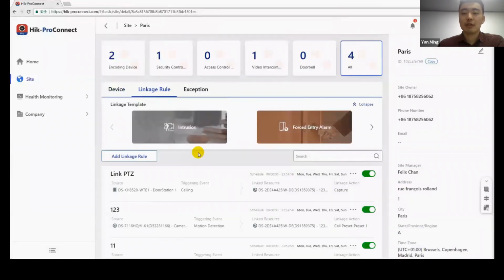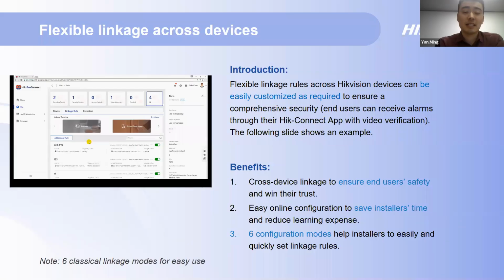So from the video, we can see that in Hik-ProConnect, setting device internal linkage is available, and cross-device linkage is also available. What I didn't show you in that video is that it also allows for cloud device linkage. We have tested this feature, and the delay time is actually less than 2 seconds. To me, it's quite impressive.